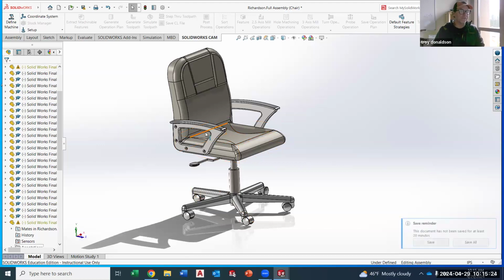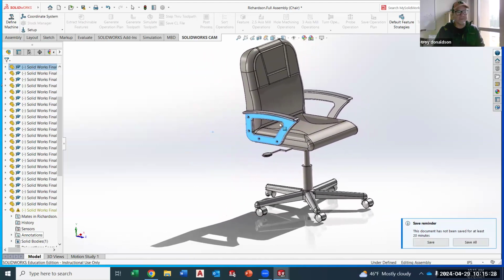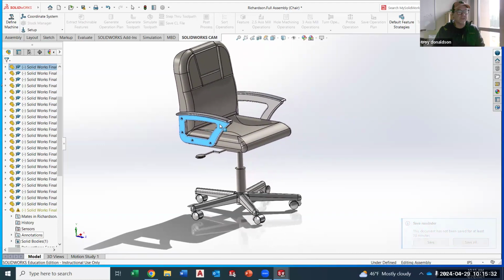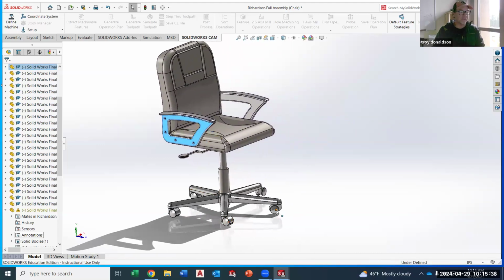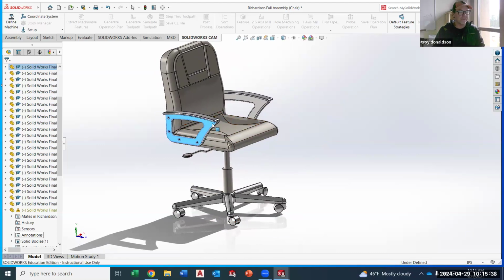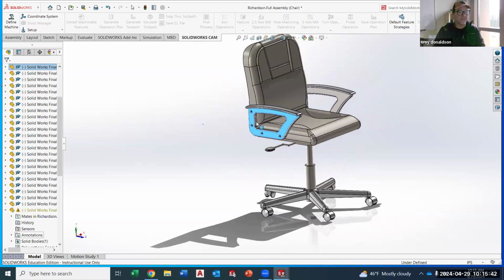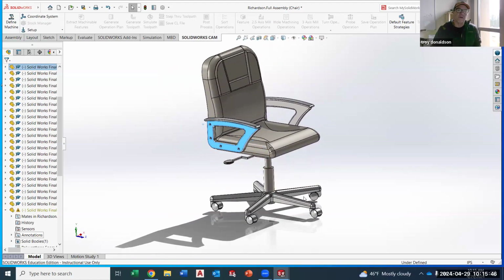But the motion for this one, when you slide it around, you can see that not only does it move up and down, but also the base spins, and these casters actually move. So as I move it, you can see the casters rolling around and also rotate. So yeah, super fun. Honestly, this is fantastic.